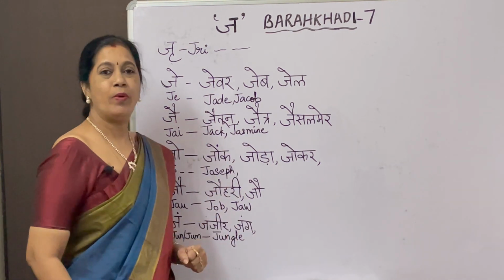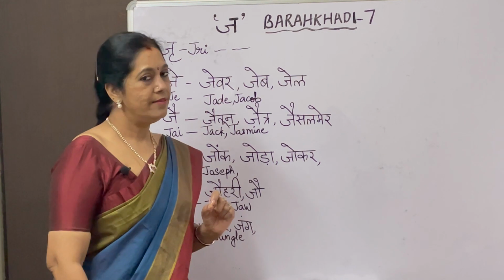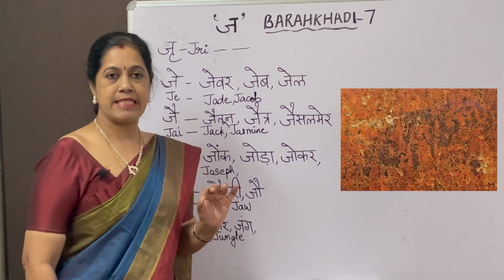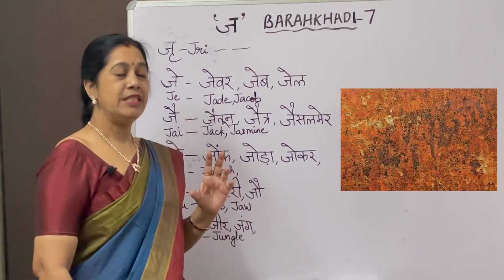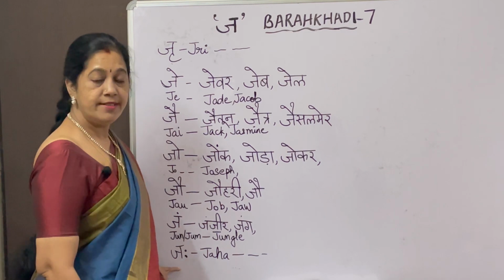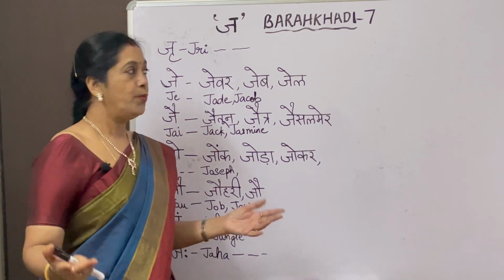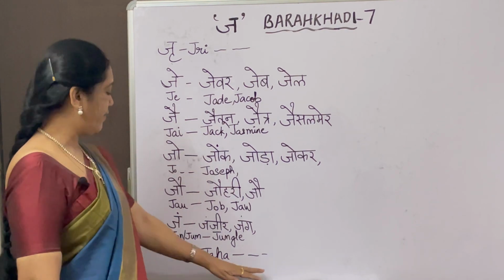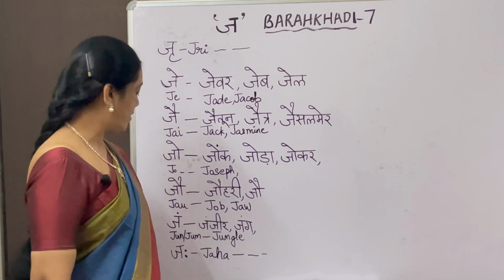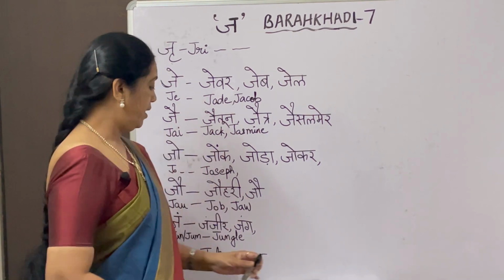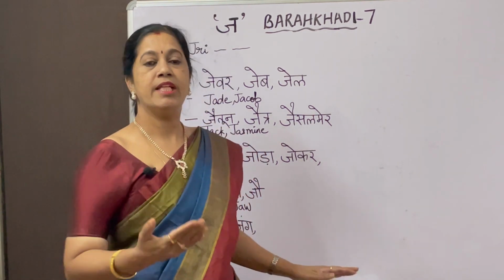Okay, the next one, jung. Okay, this is Hindi word. Okay, jung, it means rust. Okay, rust is called jung. The last one, jaha. Jaha. No words as I said for this. It is jaha. So we don't have any words for that. So I've just given the pronunciation you need to know. It is jaha. That is, now you know the letters.